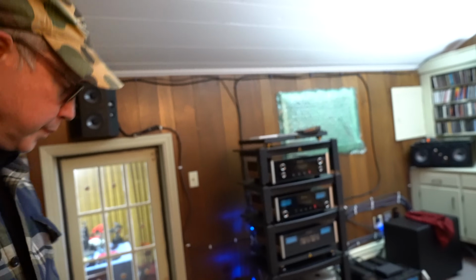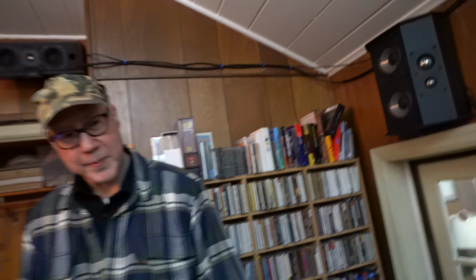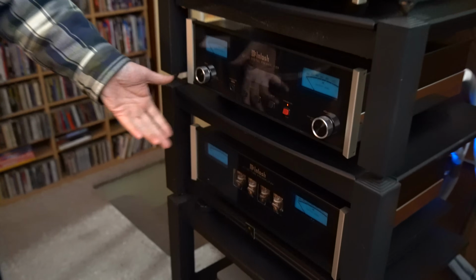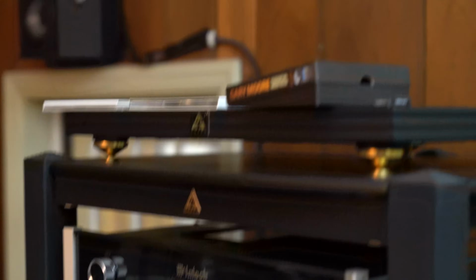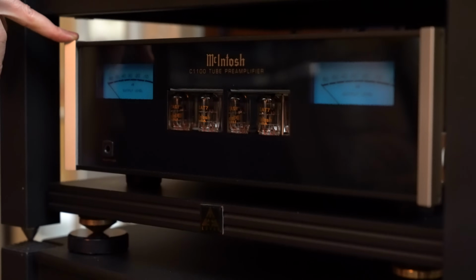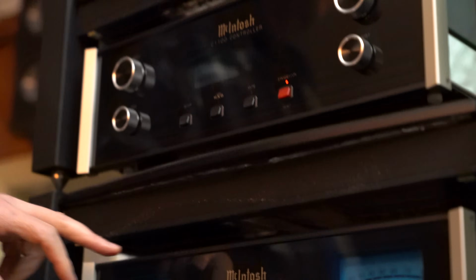Let's get closer. I think people want to see a closer look at what you got, because a lot of people love the McIntosh look. So what's unique about this system is this is their reference stack front end. It's the C111 system, which would be the pure analog tube preamplifier, and their controller, and then the pure digital D11. All 3 boxes together, it's actually one single box.